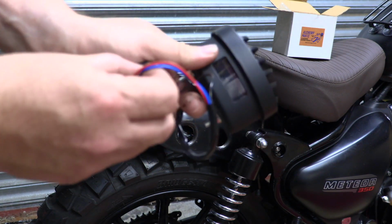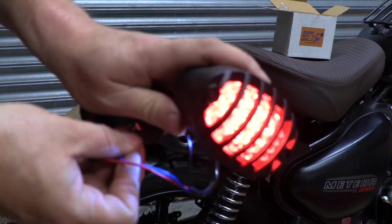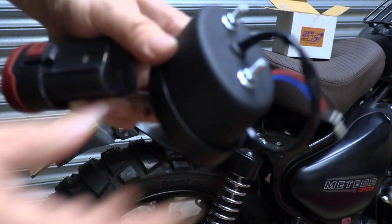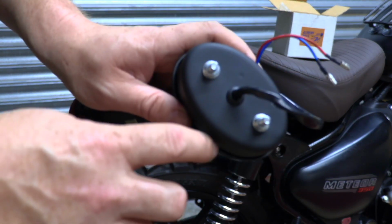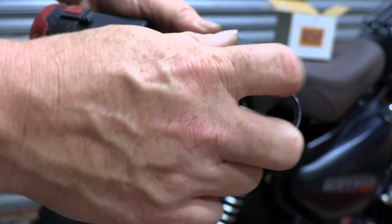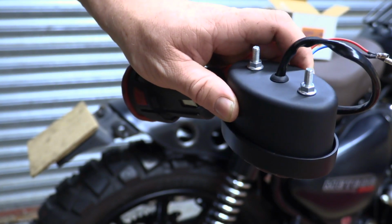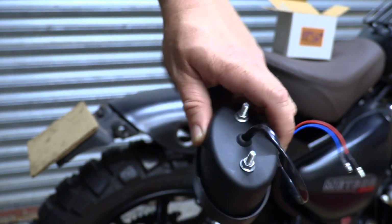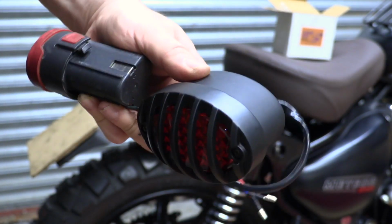And you can see there in that little window, there's the number plate coming up. That's quite nice. It was £40, which is about double what a lot of them are going for. But you do get what you pay for. And this is metal, and I think this is all metal. I think a lot of the ones that were about £12 or £15 were just plastic. Nothing wrong with that per se, but yes, it would be nice.